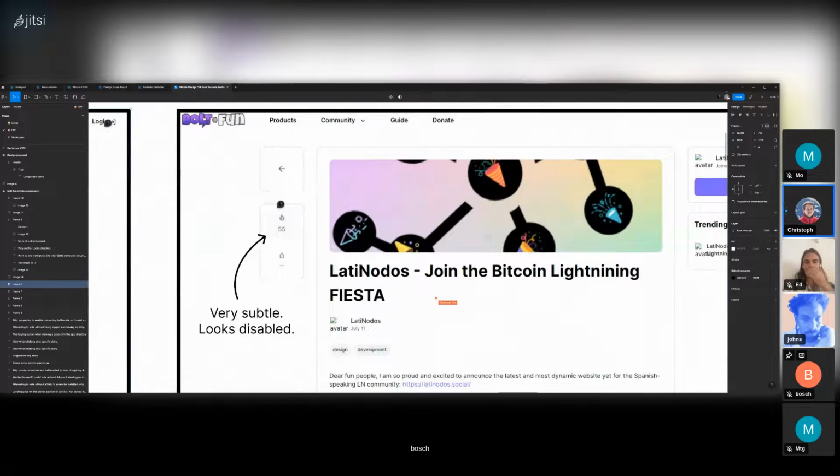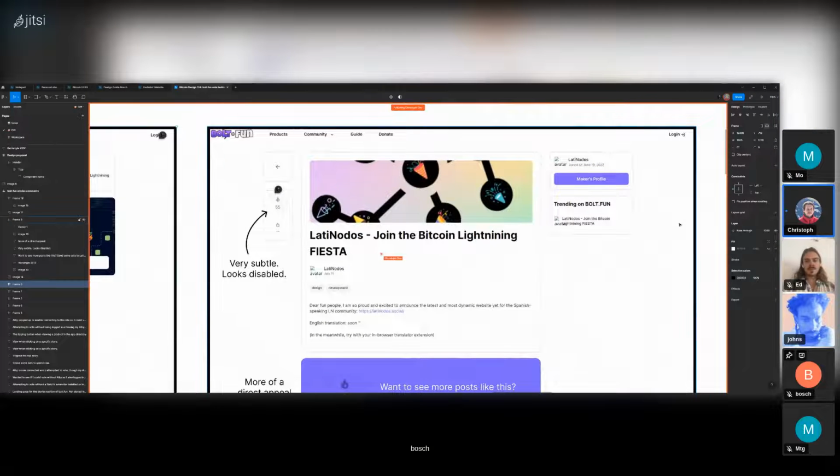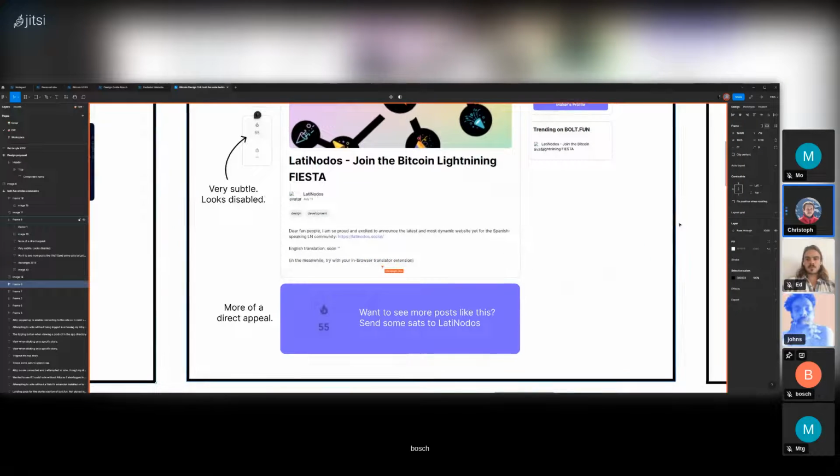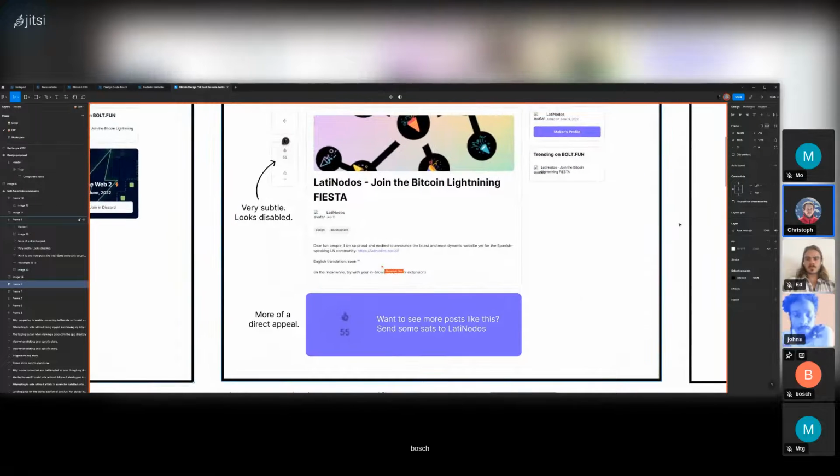Look at this delicate little button here. I feel like if it's such an important thing, if it drives the dynamic behind the site, then it should be the thing that encourages people, and you want to make this value for value thing happen. Maybe it should be a bit more bold and more clear about why this matters.